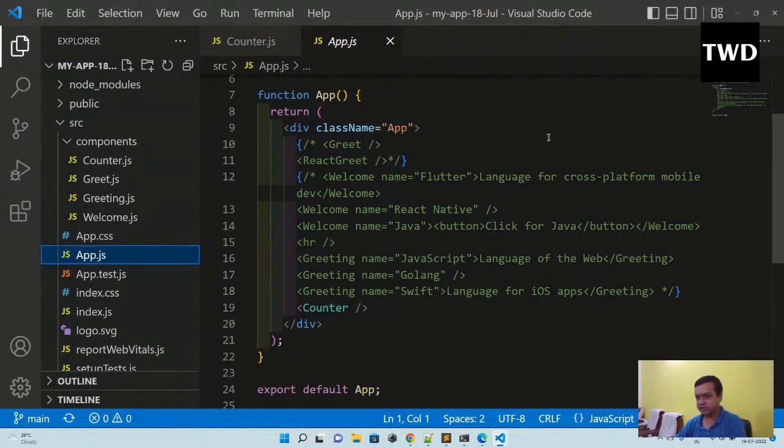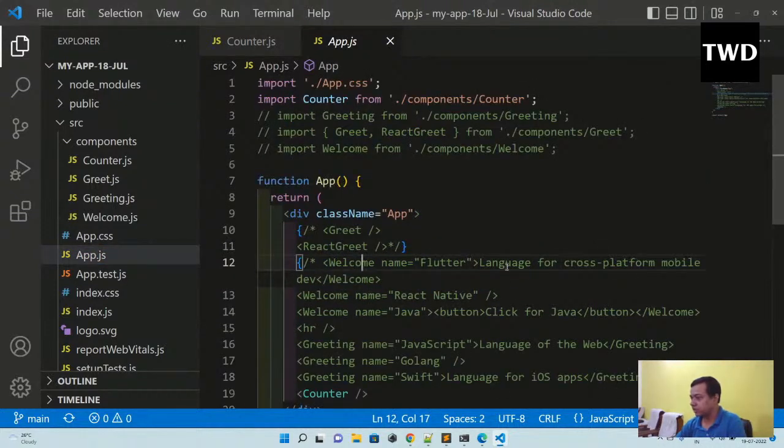Context API is also something which I'm going to teach in both places, class-based and functional. So the first thing is how to pass data in the opposite direction, from a child to the parent. Here we are passing from the parent to the child, like from the parent App component to Welcome. So we're going to look at the different, opposite way. Okay, so that's the way I'm going to do it.